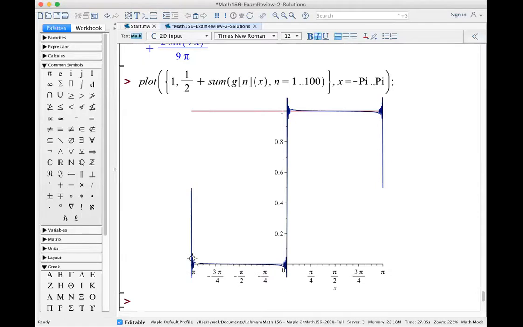A little bit messed up at the endpoints and here where we have a discontinuity, but it looks pretty much like 0 and then 1. Maybe we'll do 500 terms. Fantastic. Look at this. 0, 1, and something weird at the boundary at the endpoints. It's not clear what is here, but that's pretty good.